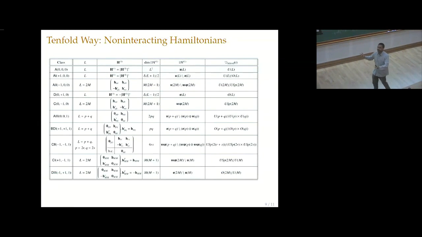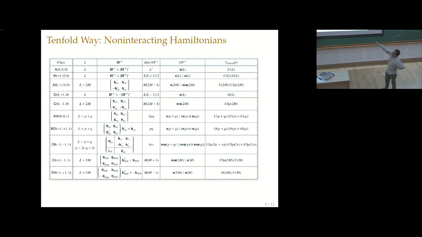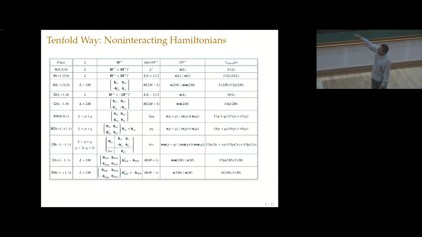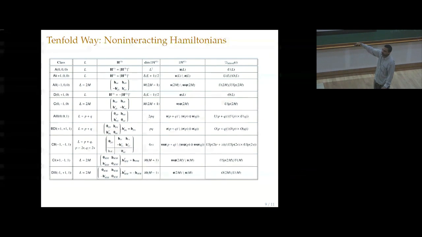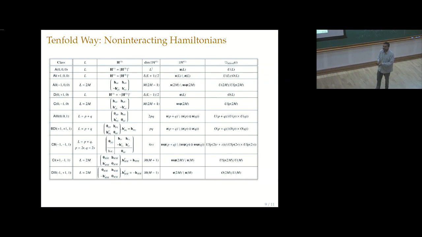Okay, this is the story. Until here, things are pretty straightforward, and many of you would have seen at least these two classes. You have seen them in many other courses and elementary courses, right? The interesting stuff happens here and all the way below, and these are called the chiral classes because all of them have sublattice symmetry. Okay, so before I discuss sublattice symmetry, if there are any questions, I'll take them.